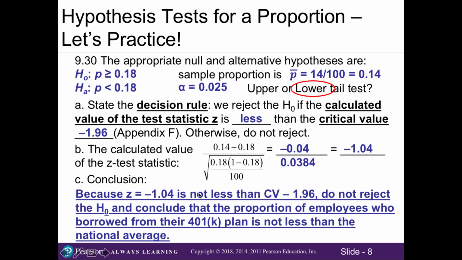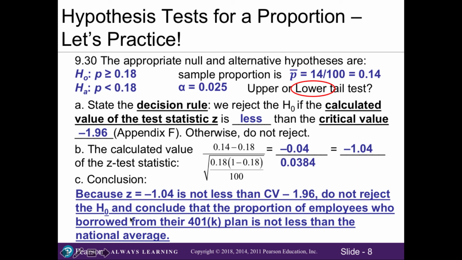And so when we're working with our conclusions, there's a few pieces, right? This first part here, we're comparing the numbers in part B and part A. So we can see that this negative number is not less than that negative number. Or you could have written that negative 1.04 is greater than negative 1.96. And greater than does not match our decision rule we had listed in part A. Then after we compare the numbers, that's going to clue us in as to whether or not we reject the null. Up here, we said we would only reject the null if our test statistic was less than the critical value. And since it's not, we will not reject the null.